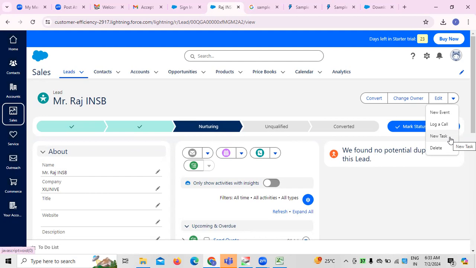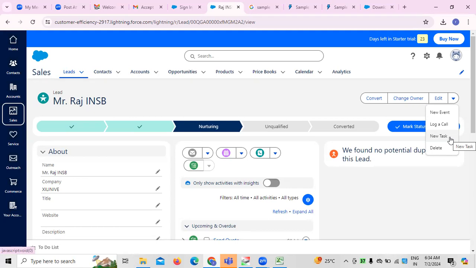Sir, sorry to interrupt you. Before that, here in CRM, does nurturing mean a discussion or in-process, like the discussion is going on for the business? Nurturing means the status of the existing customer where the customer is being worked on. Generally we call it nurturing.